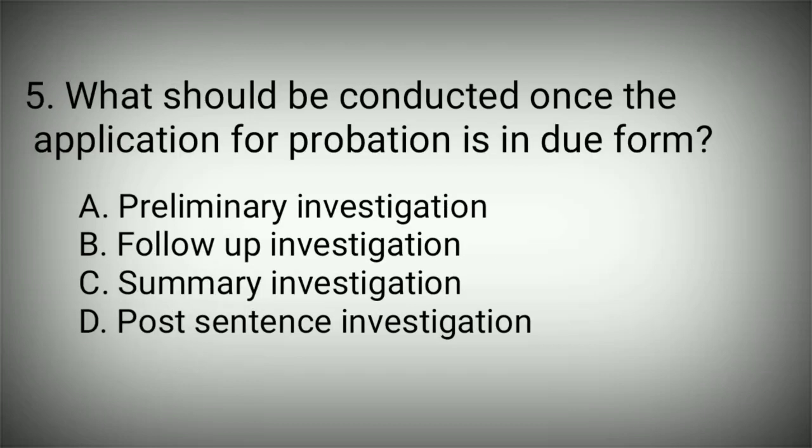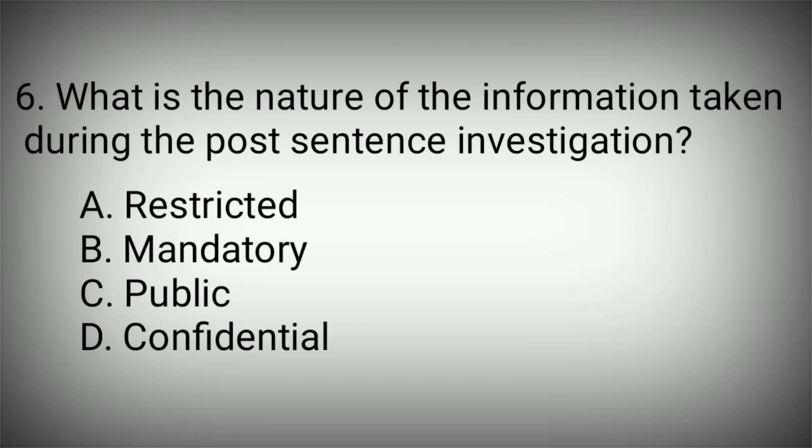Question number 5. What should be conducted once the application for probation is in due form? A. Preliminary investigation. B. Follow-up investigation. C. Summary investigation. Or D. Post-sentence investigation. Question number 6. What is the nature of the information taken during the post-sentence investigation? A. Restricted. B. Mandatory. C. Public. Or D. Confidential.